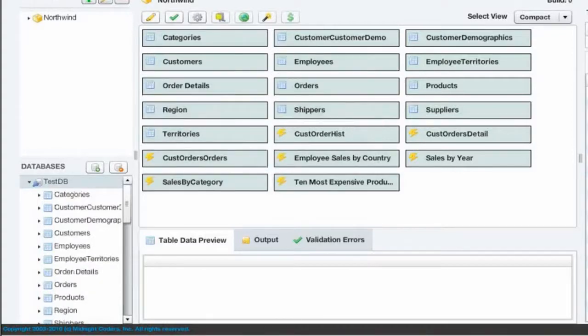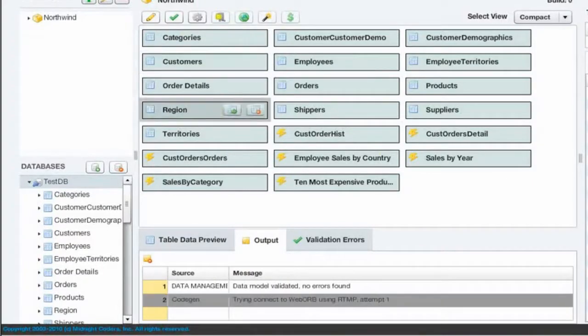So at this point, we can just start the code generation, we'll validate the model, start the code generation, and then all the traditional stuff takes place. Once the code is generated and compiled, you can include that assembly into your WebORB project, deploy it into the cloud, and in this case, both WebORB and the actual database will be running in the cloud.